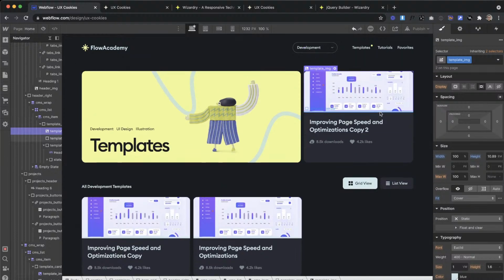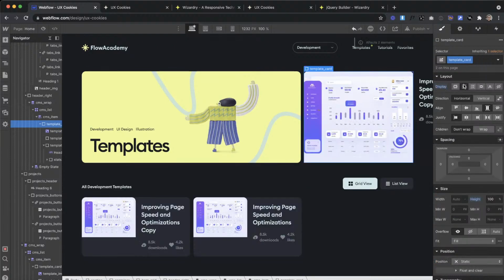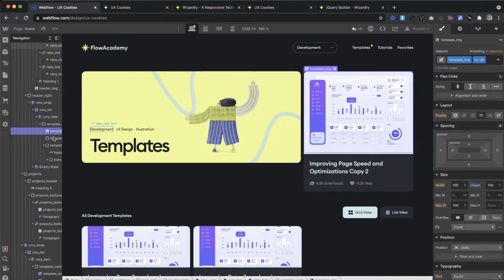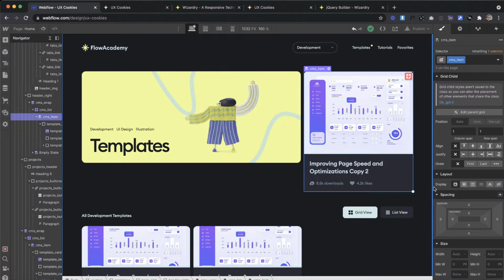I'm just going to have to add a combo class, alt, and make the height 100% of the available space, which means the parent template card needs flex, like so. But its height is 100%. What am I doing wrong here? I put flex on this. Maybe this one needs 100% height? Nope. Width and height to 100%. 18 must be on the body fonts.